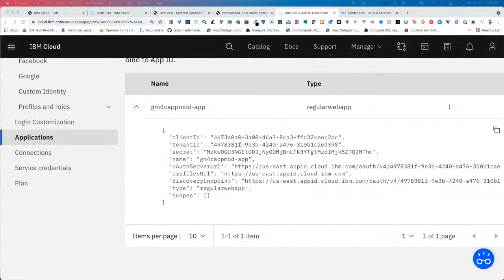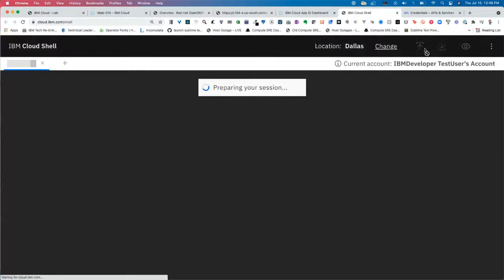So now, if you go to the top here, it says IBM Cloud Shell. It's this little box with a little arrow. We're going to click here. Now, to get around having to do all of the local setup on your device, we're going to use the Cloud Shell today.